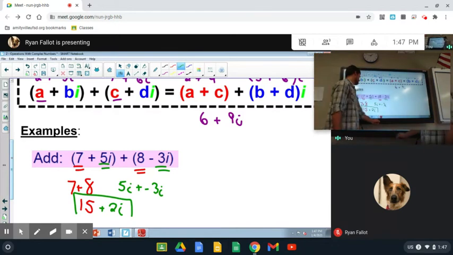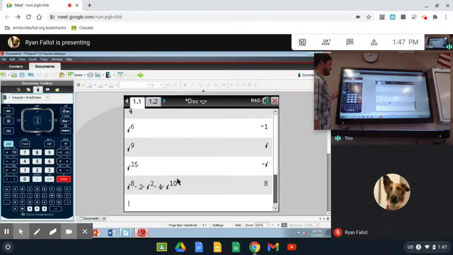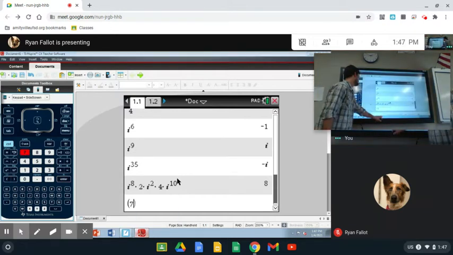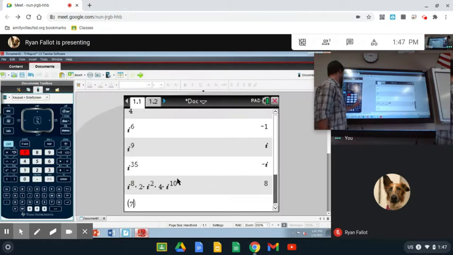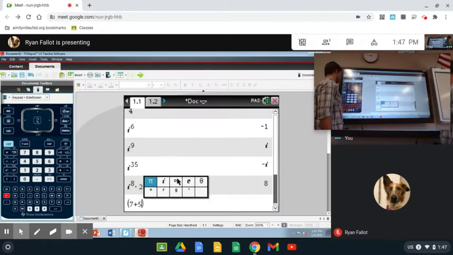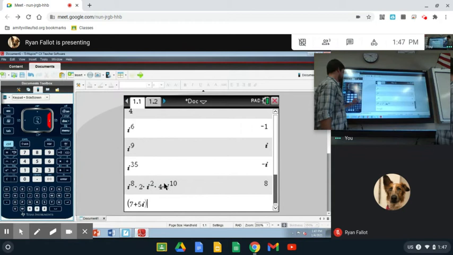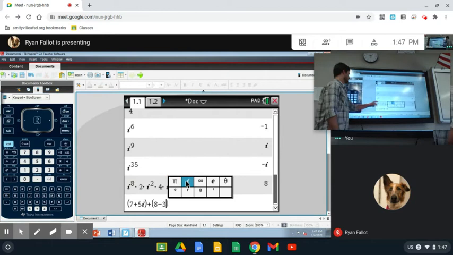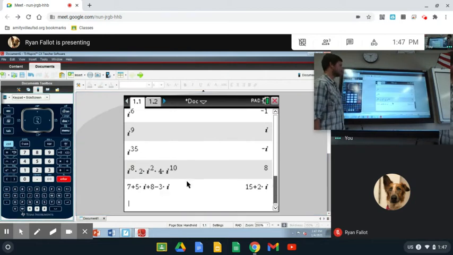Let's take a look. So if you do get the right answer, that might help us out. So we'll do parentheses. I have to be in the right mode. Correct. So let's see what happens. So it'll be 7 plus 5i plus parentheses 8 minus 3i. Let's see what we get. It's gonna work. Yay, look at that. We don't have to do math anymore. But don't do that. That's bad.